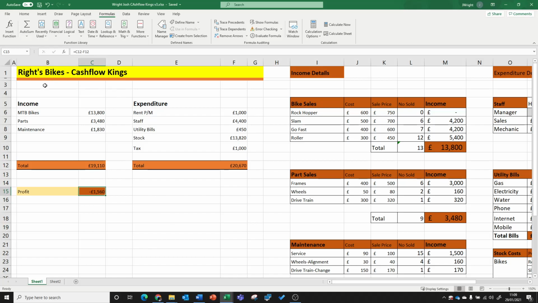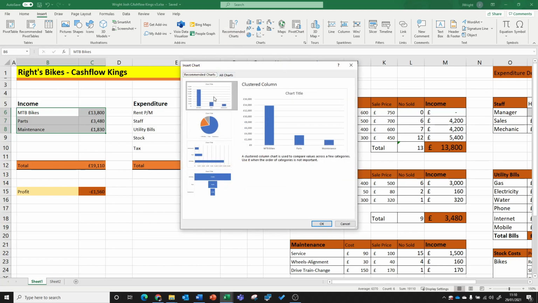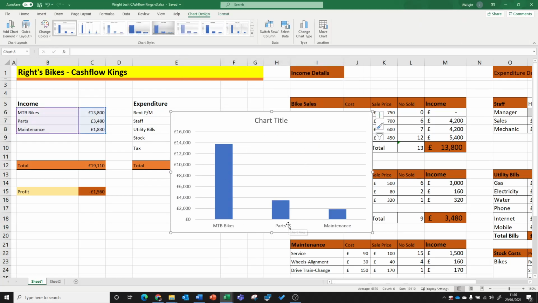Now over here, what we've got is income and expenditure. Now if I highlight the 3 bits of information I want and I go to insert and see recommended charts, or you can choose the chart you want if you know exactly what you're going to show. Now to get high marks here, I'd like to see a range of charts. Start off, let's click on the recommended. Can you see here? Just given us a bar chart. Click OK and boom, puts the graph in for us. It is so easy.